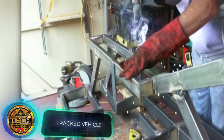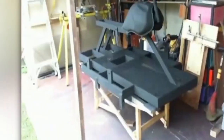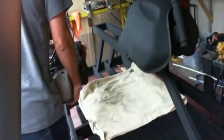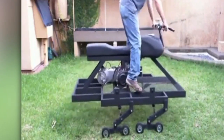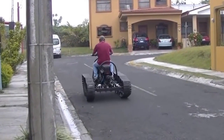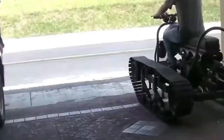Continuing our journey, we find ourselves in the United States. Americans also like to build interesting things in their leisure time. For example, a 12-year-old from Tennessee assembled a working nuclear reactor at home, making it into the Guinness World Records. But we want to show you an unusual tracked vehicle that resembles a mini tank. The author has a whole series of videos on the subject on his channel. "You should build a tracked ATV factory as soon as you perfect the design," suggests an impressed viewer.